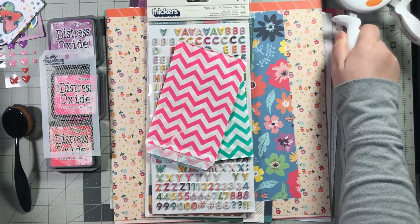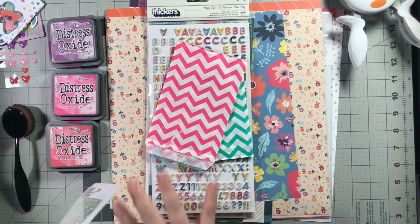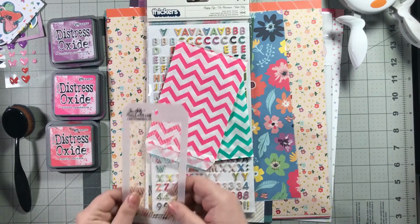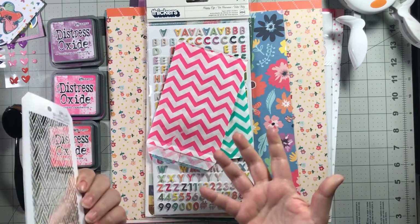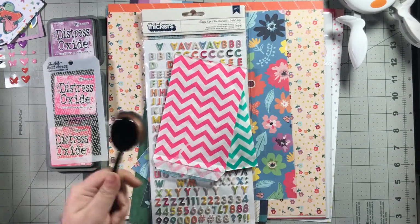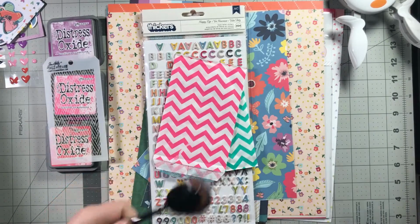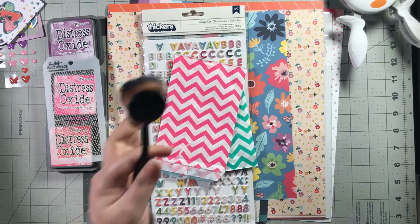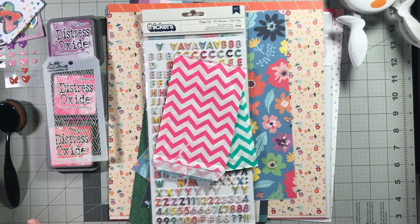I've also pulled out a circle punch, and if you've seen the sketch, you know why, and some distress oxides that go with this collection, plus a Tim Holtz mini stencil. I don't remember what it's from. I took it out of the packaging, and then obviously the embellishments from my kit and my little faux blending tool. This is actually made for makeup, but I commandeered it. It's from Amazon, and it's a fraction of the price of the ones they're selling that are geared directly towards scrapbooking or card making or anything like that.